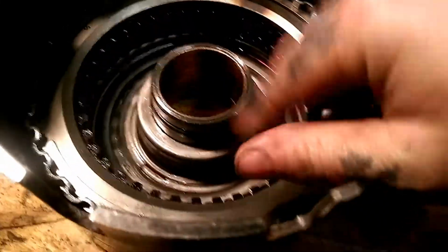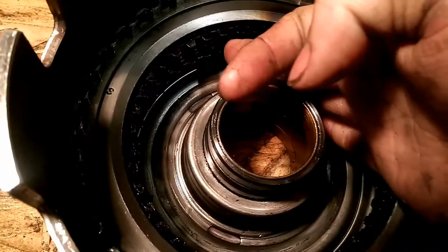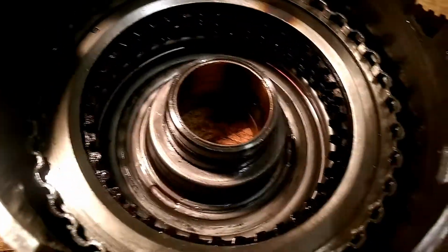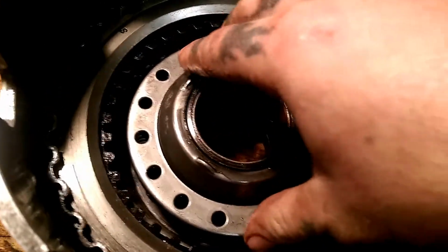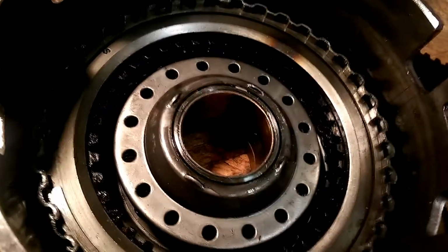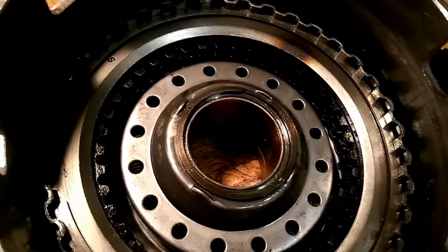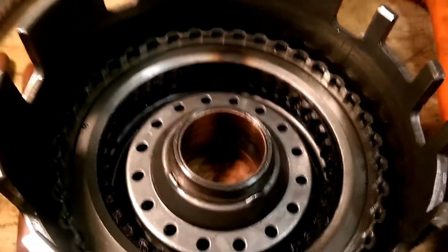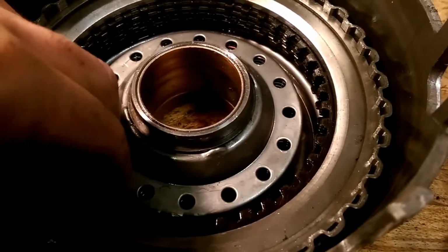Okay, guys, once you check your clearances, another tip is you can line these splines up right here manually, just kind of straight. When you go to install it, it makes it easier. Next, you want to put in your spring basket. Use your tools, same way you took it off, press it down, and put your C-clip back on it. Okay, guys, this is what it looks like when it's fully installed and compressed with the clip on it. As you can see, we did a good job loading the drum. We checked the clearances, and they're pretty good.